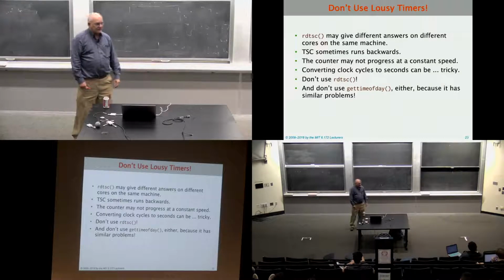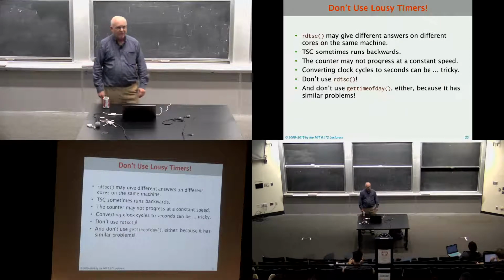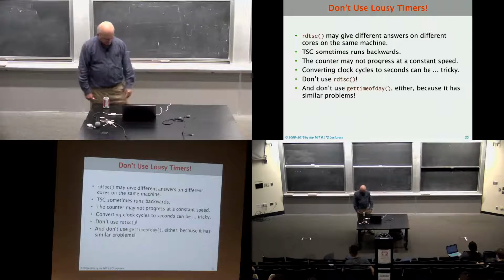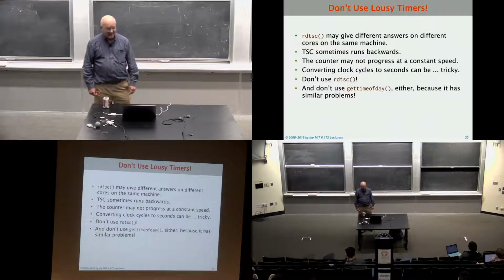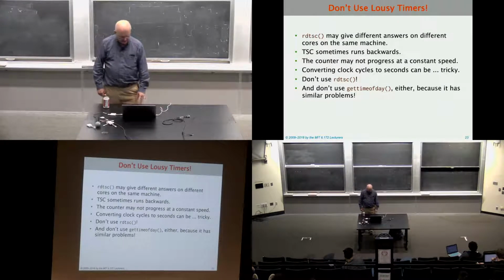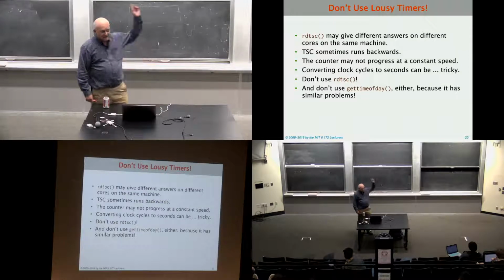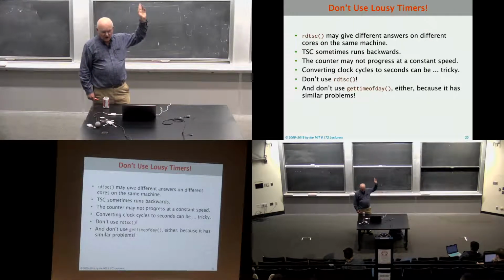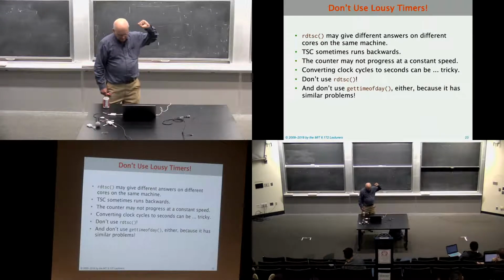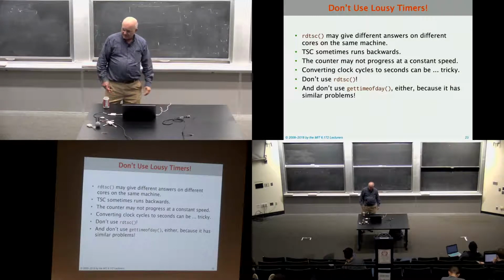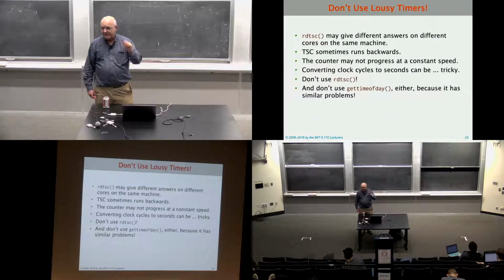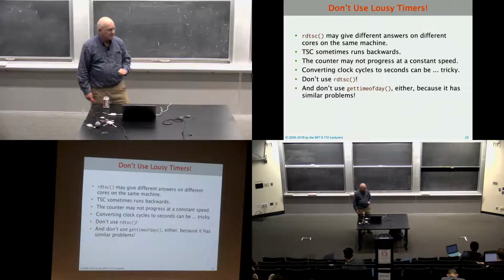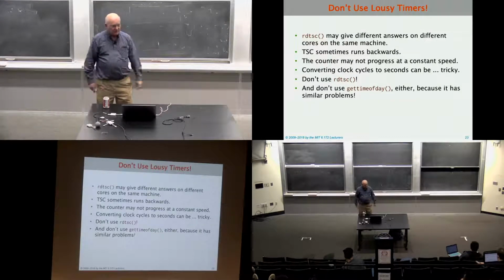The other one is don't use gettimeofday. That's the one most people know. It gives you microsecond precision. It's not actually microsecond accurate, but it gives you microsecond precision, and it has similar problems. Whereas clock_gettime with CLOCK_MONOTONIC has been very well engineered, in my opinion, to give good, reliable numbers at a reasonable cost. Any questions about taking measurements and what to use?